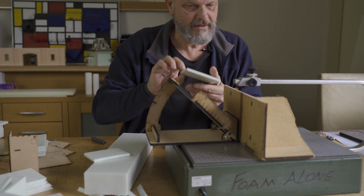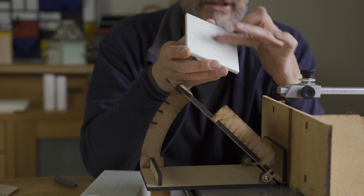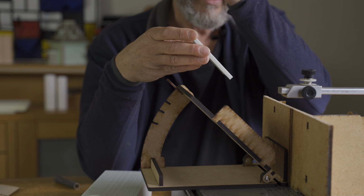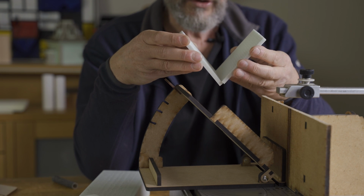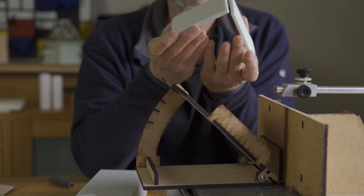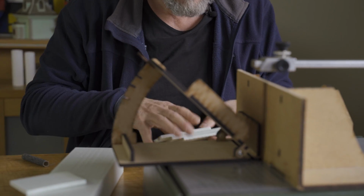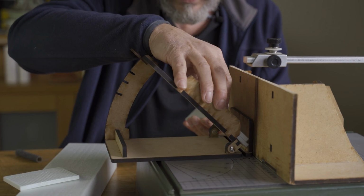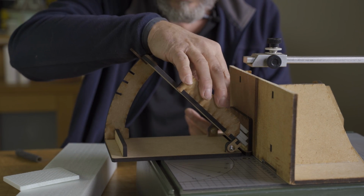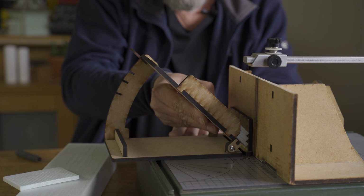Now we have to be careful. If I do it like this, and you see there is some texture over here, I get a cut like this, so I create an inward corner. I want to have an outside corner, so I have to flip it. 1, 2, 3. So the texture goes down, is at the downside. Okay, all there, and off we go.